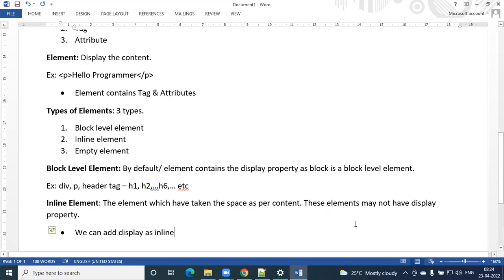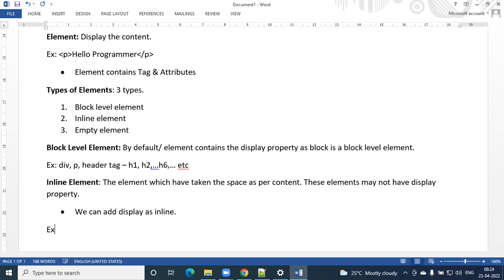Display as inline is nothing but an inline element. So what are those? Examples: label, span, next anchor tag, next what else? TD. Inside a TR you have that TD, right? Next TH. All these take the specific width.